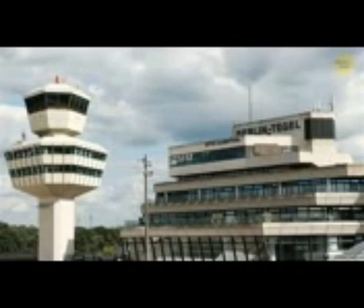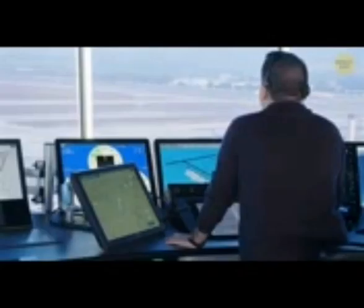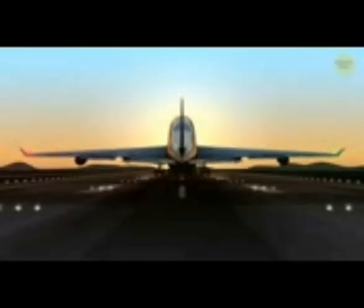Every 10,000 feet, the pilot should check if they're on the right track and adjust vertical speed accordingly. But it may happen that the controller doesn't give permission to descend when it's already needed, due to traffic. The pilot must keep moving forward without descending, shifting away from the descent profile. When they finally get permission, they're already off track. There are two options: first, the plane can be pitched down steeply to get below the descent profile as fast as possible. Second, the pilot can ask for more track miles — taking turns to increase distance, gaining more time to reduce altitude and speed before finally landing.